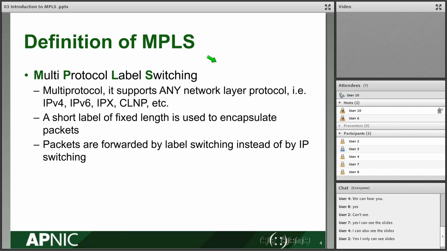So if layer 2 is the data link layer, and layer 3 is the network layer, MPLS is working between 2 and 3. Some people say layer 2.5.